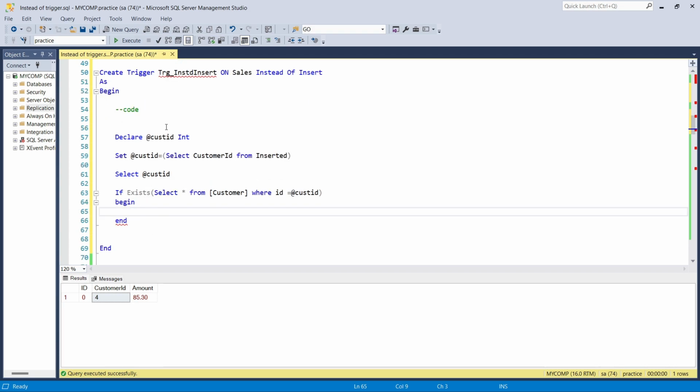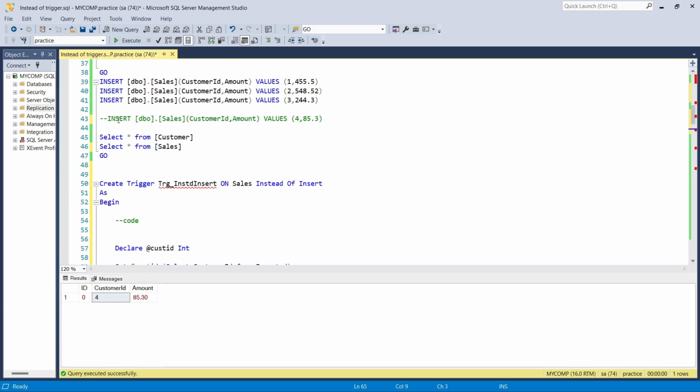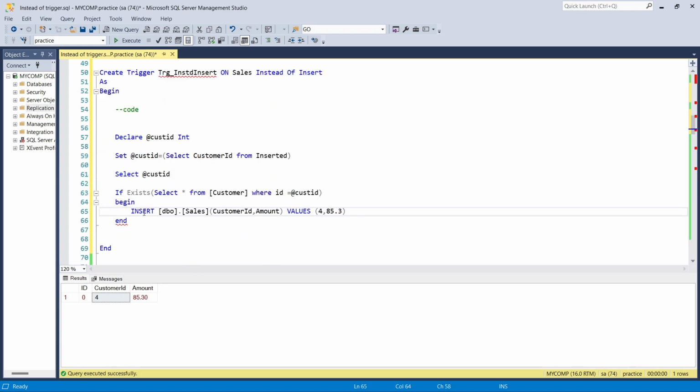Then in that begin and end block, we can insert the data, right? This insert statement should be here.